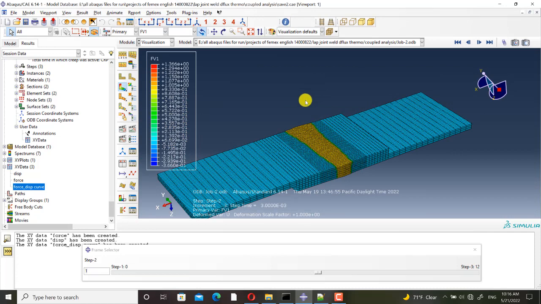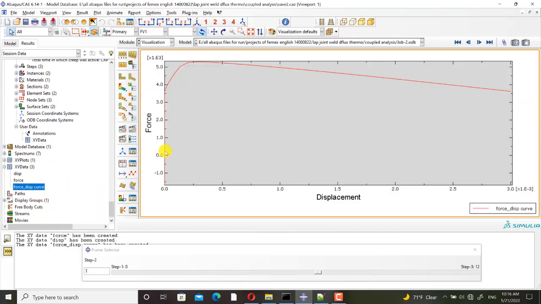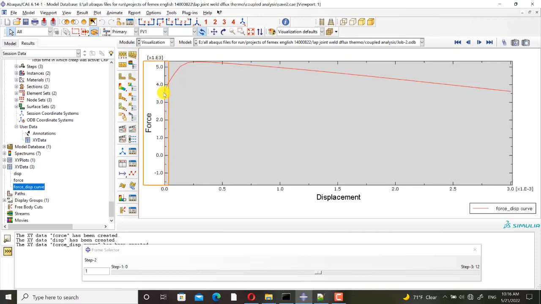Now I want to plot the force displacement curve. This part of the force displacement curve relates to step 1 and step 2 because the displacement is equal to 0. Then in step 3, the displacement control loading is applied and the displacement is more than 0.